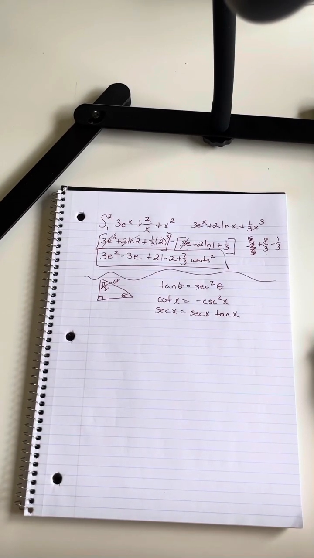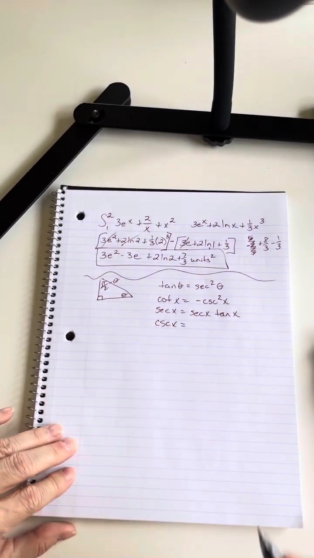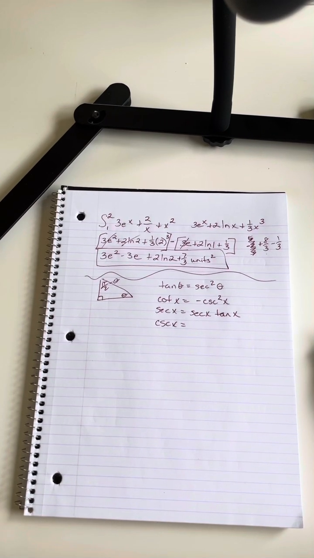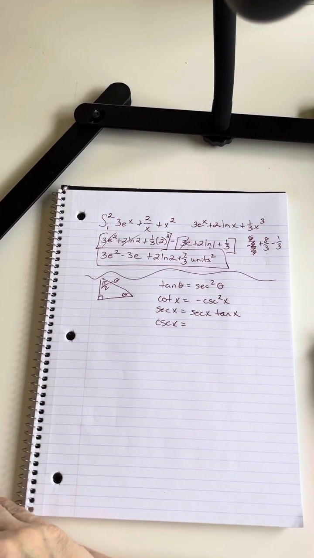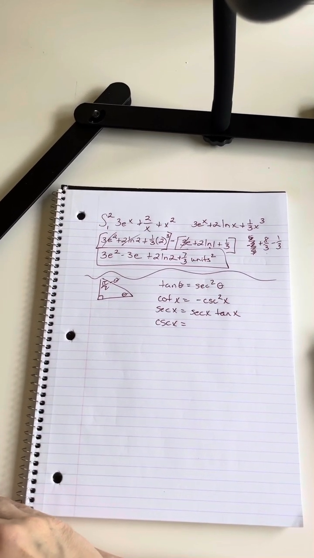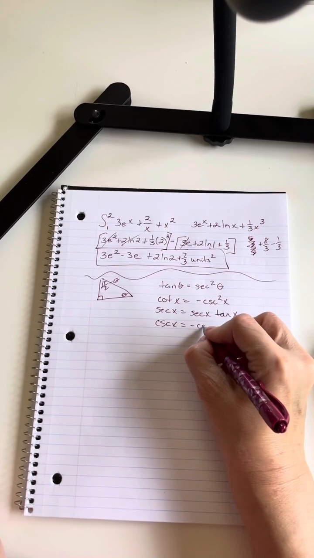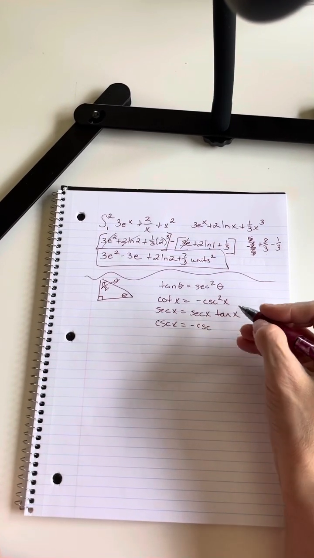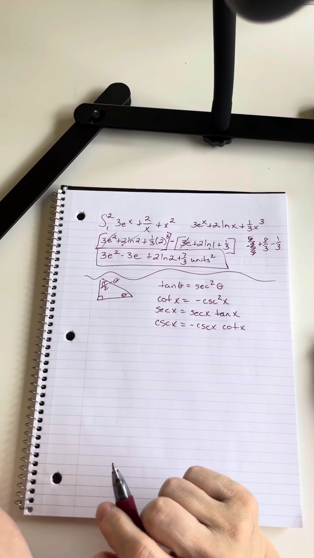Example 5. Use the fact that cosecant x is the reciprocal of sine to derive the derivative of cosecant x. And as you would expect, you're going to write that as sine to the negative first and do the same u substitution they just did in the last one and manipulate it down. Your answer is negative cosecant x times cotangent x.